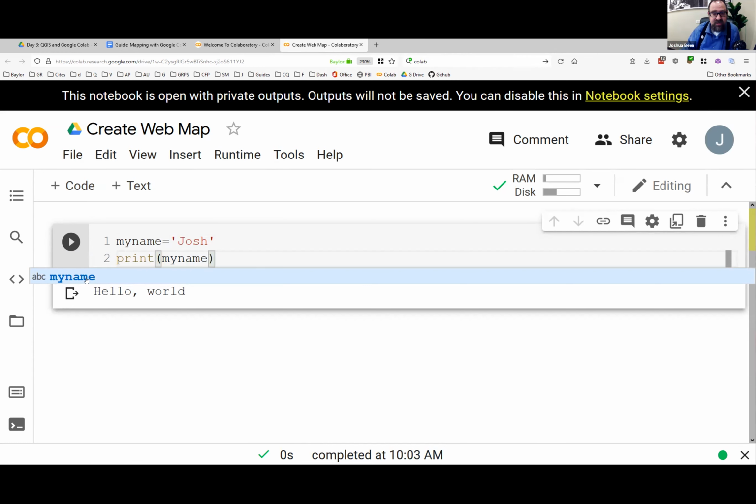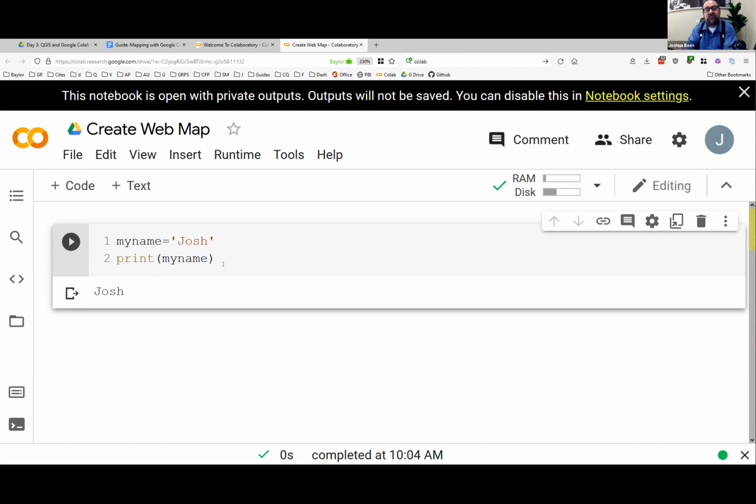And you see it has a pretty nice autocomplete where you can use tabs and clicks to autocomplete your code, and then just run. And it goes ahead and prints to the screen the variable my name. So this is how the Jupyter notebook environment works. It's going to look slightly different than if you were in the ArcGIS implementation of Jupyter Notebook, which is much more similar. It looks like the standard out-of-the-box Jupyter Notebook application that you can indeed install on your computer, but the Colab environment customizes it just a little bit.